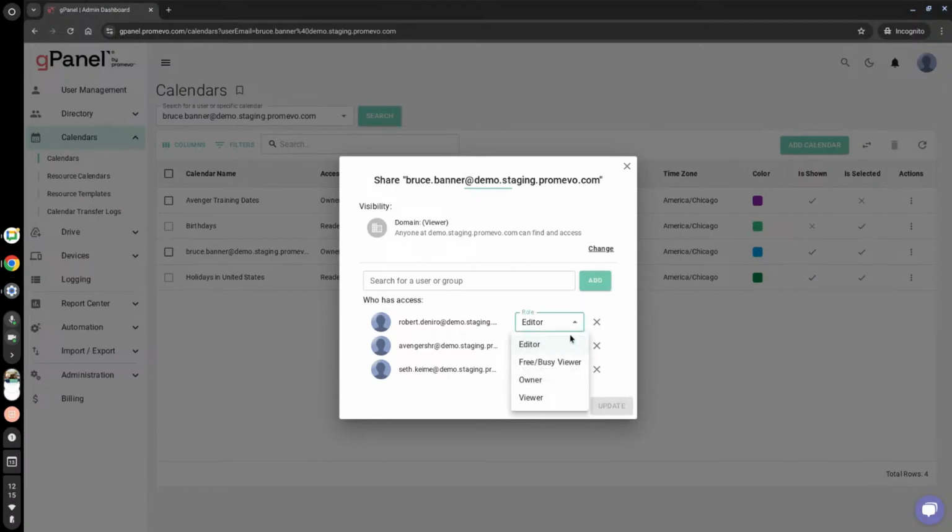You can change their role. And this is also very helpful, especially when you're onboarding a new user and perhaps they need to meet with HR and HR needs to create all these meetings. If you grant your HR group viewer permissions or editor permissions, they will have access to that specific calendar. They can come in and manage events like that. So it's really helpful because that means that the admin doesn't have to do as much work. Maybe the HR group can take off some of that load.